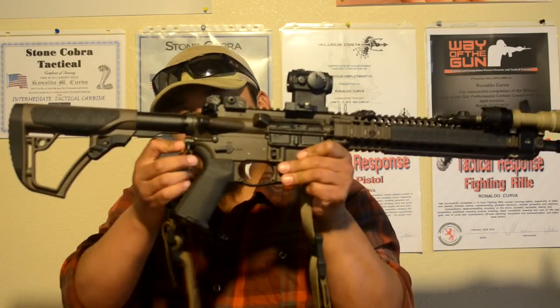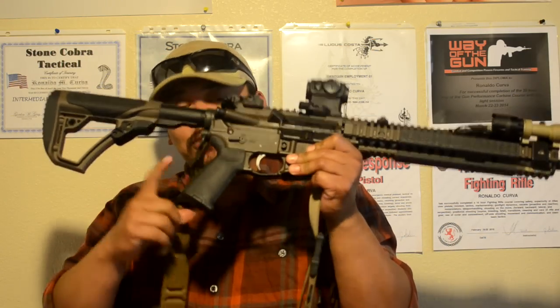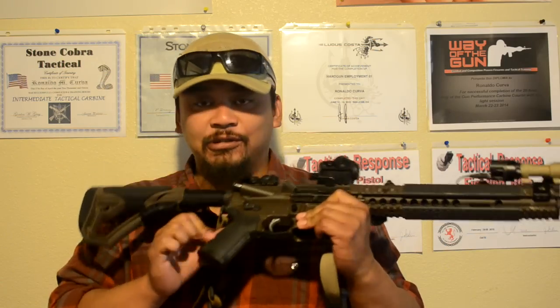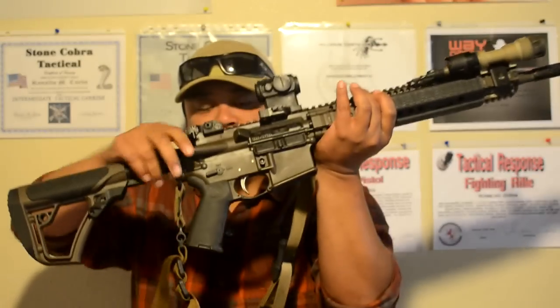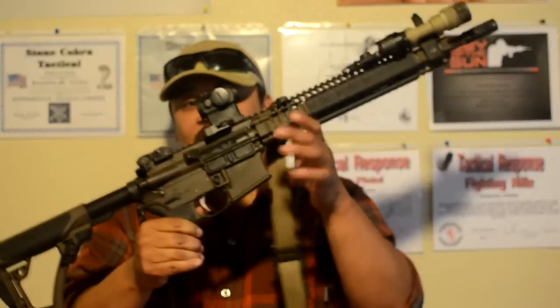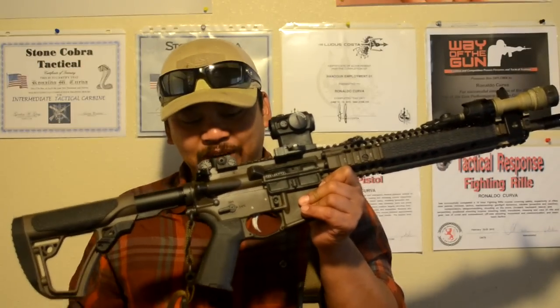The rear plate here came with the rifle, so nothing special about that. I got rid of the Daniel Defense grips — they were just way too skinny. So I went back to the tried and true Magpul MOE Plus — the rubber one. The trigger guard is a standard Magpul trigger guard. I also put an ambidextrous safety switch on here, and I have the ALG Defense trigger — the mil-spec ACT trigger — where it's nickel boron with nickel Teflon. And yeah, that's about it.